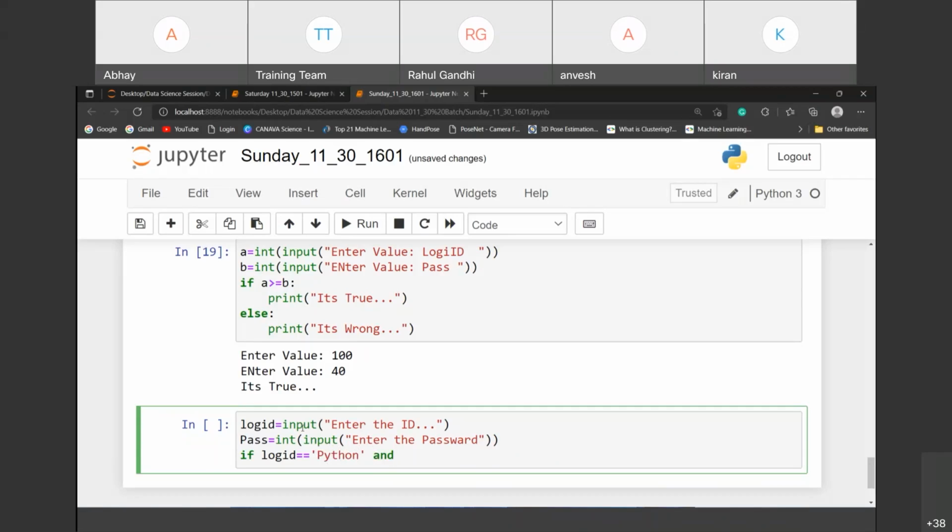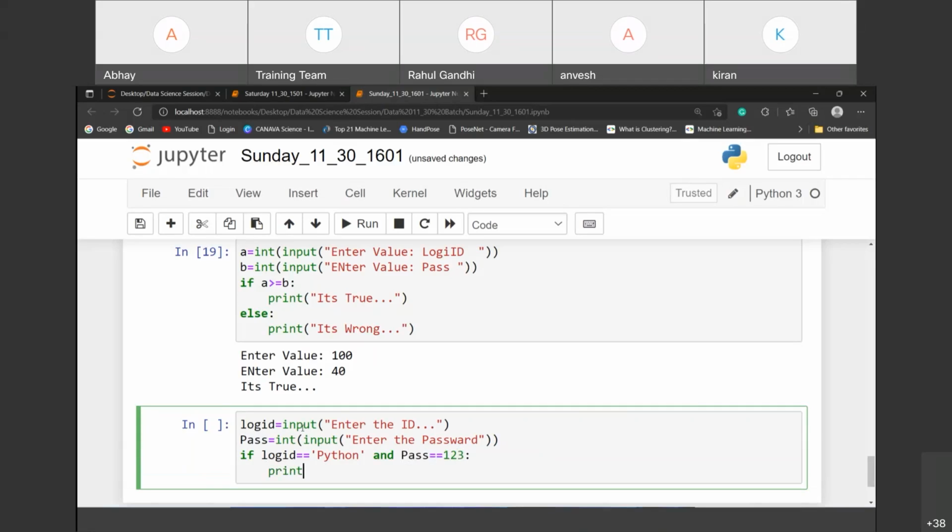You can say data types, or conditional statement, digital values, and all. Okay, Rohan, just wait for that, I will tell you definitely. Login is equals to Python, and second, pass, because pass is getting the input, so I'm checking for 1, 2, 3. So both should be true, right?